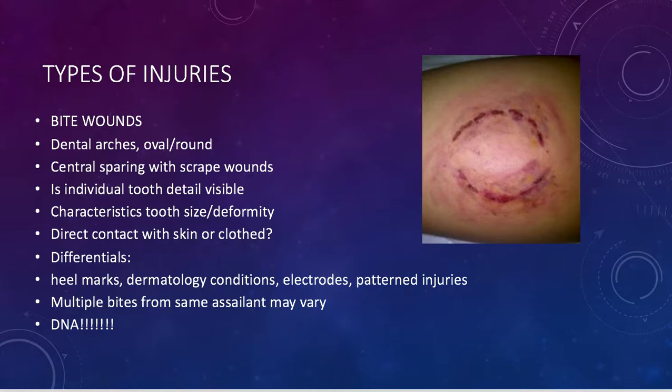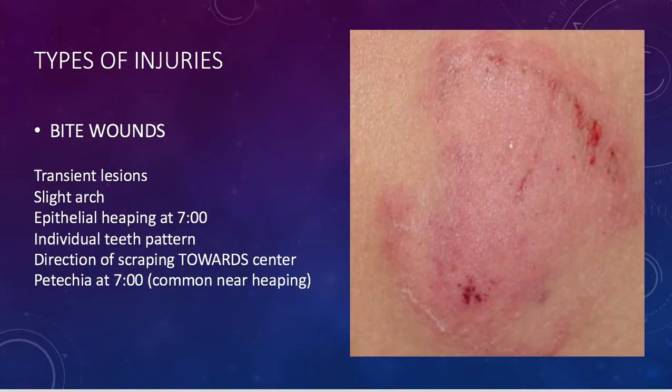One of the key things with bite wounds is that they are a hotbed for DNA. They harbor a significant amount of DNA for a very long time, even with multiple showers or baths. So really, if you see a bite wound, you need to swab it. I usually take 2 or 3 dry swabs per bite wound because I want to make sure that I get as much as I can. So again, let's go over the characteristics on the next slide.